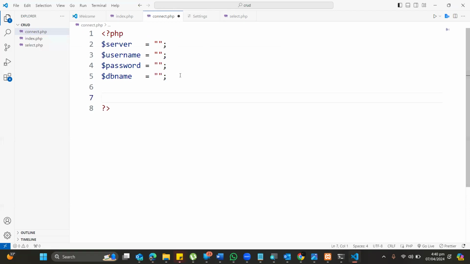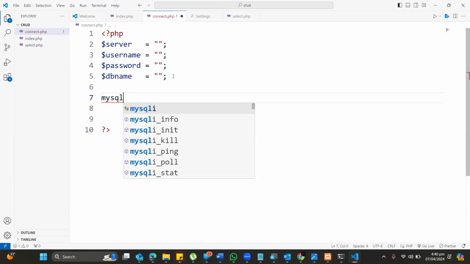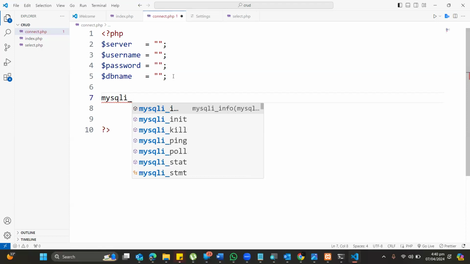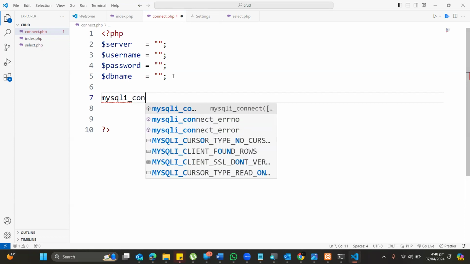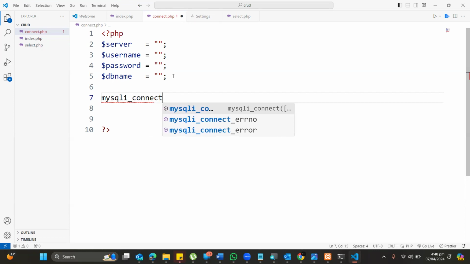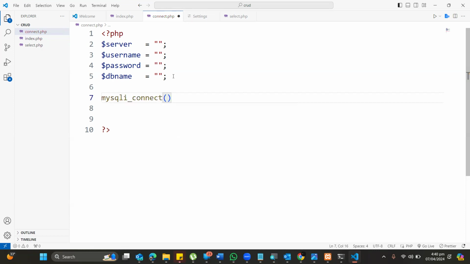So these three things here, to be honest, you don't really have to do this. Are we okay? What you need to do is know that for you to connect to the database, you need a very important tool called MySQLi_connect. Now, this MySQLi_connect takes three pieces of information, and it takes them in a certain order.